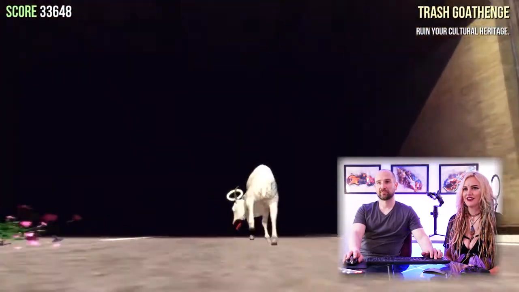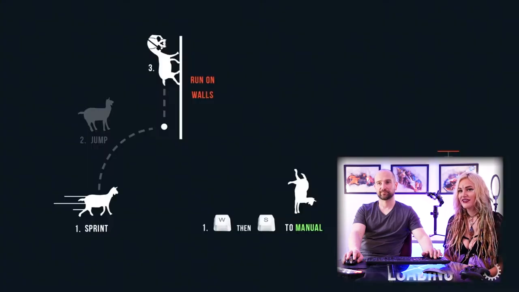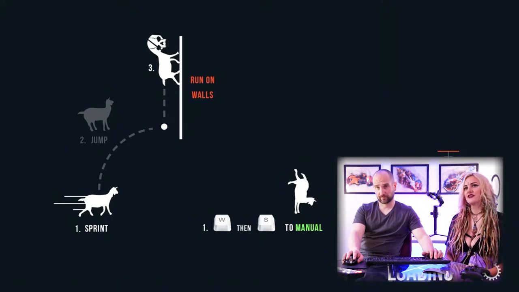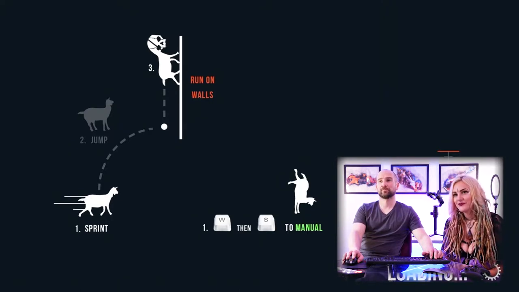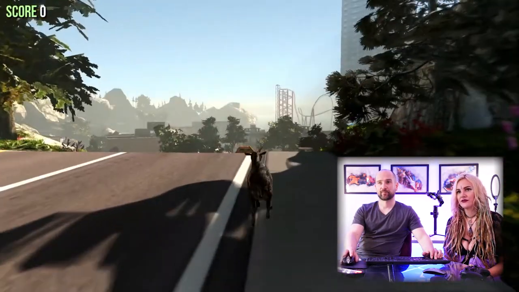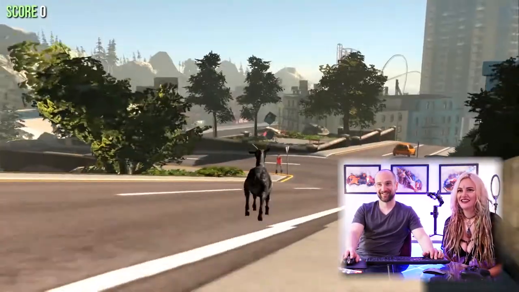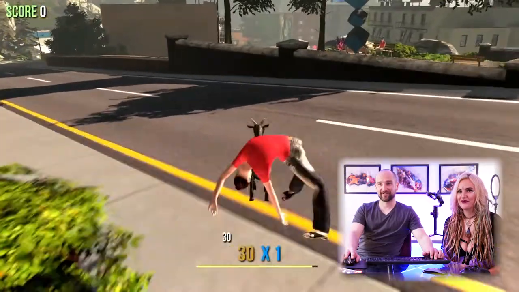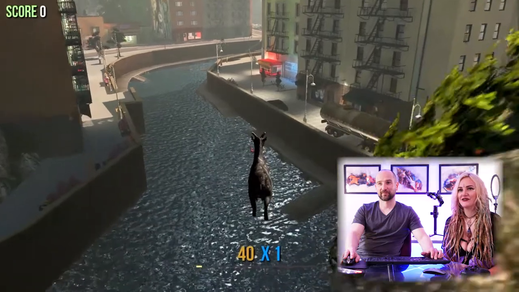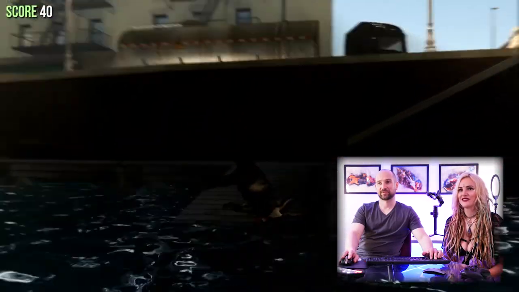Should we go down here? Yeah, let's go through here. Oh, yeah, all right. Roll, run on walls, sprint. So if you sprint and then jump, you can run on walls. Oh, that's cool. Look how dirty he is now. Oh, here we go. Oh, can he swim? Yeah, give him a wash. He needs a wash. Oh, he's not loving that.